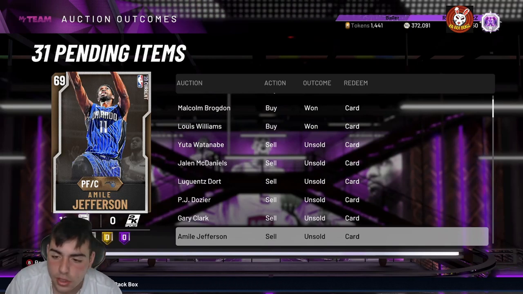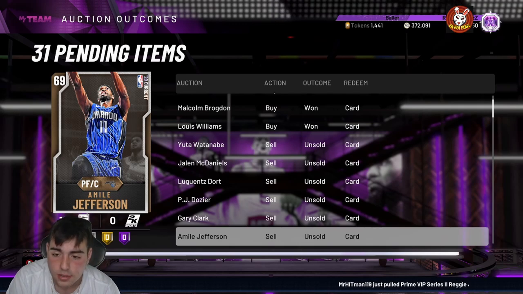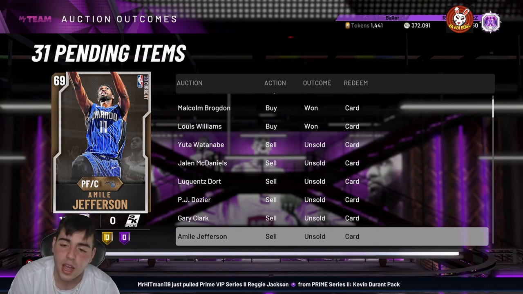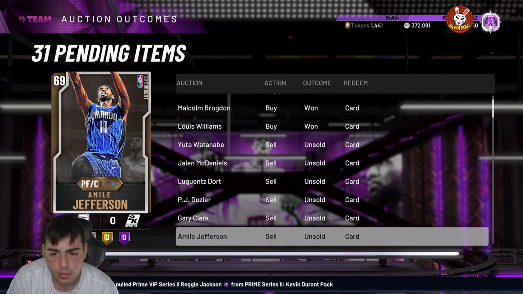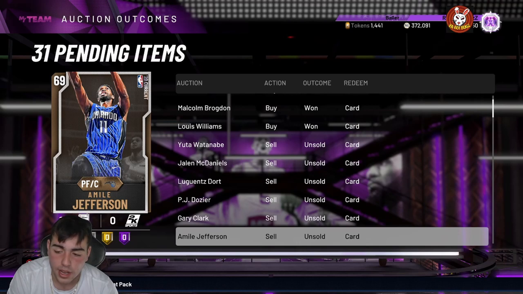And guys, while this possible market crash is happening, I don't know what's going on. I am at work right now, but this is pre-recorded to help you guys make some MT while the market is possibly crashed or possibly going pretty strong with the new content. I don't know if they're going to drop packs or a token market update, but whatever it is, I'm going to show you some snipe filters to get your MT up. So we're going to get into the video.